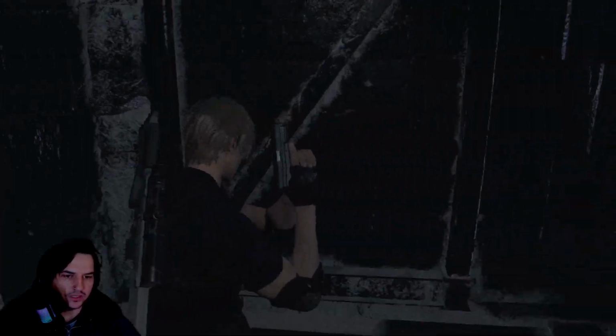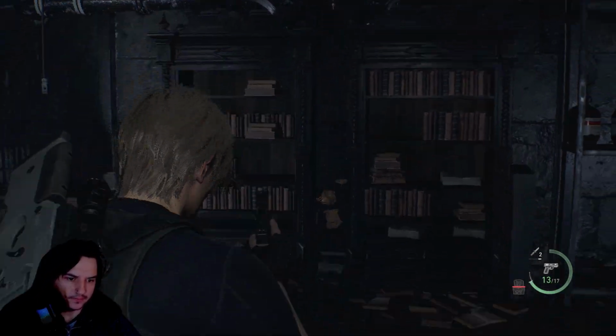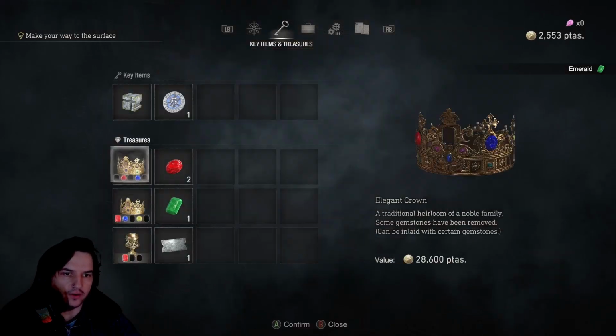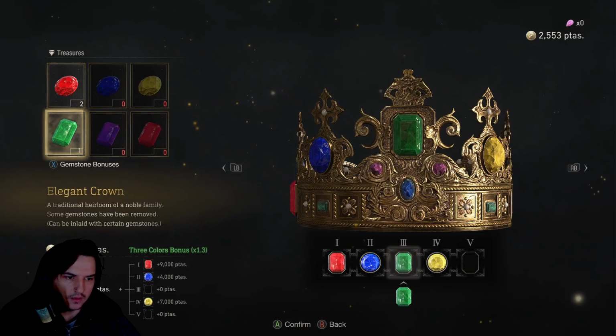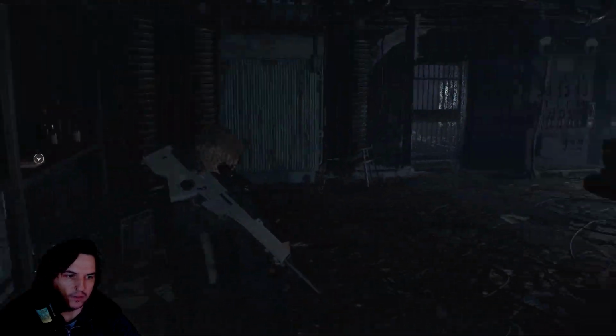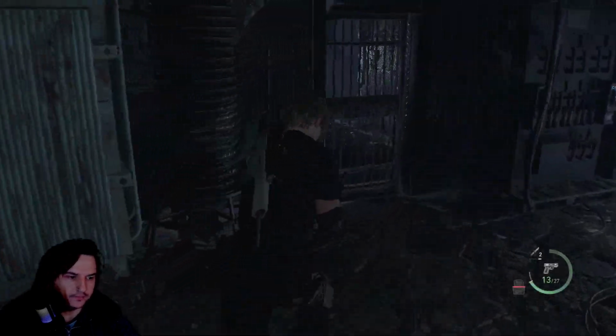I should have sold this crap to the merchant. Oh, there's something there too. Oh, very nice. There we go. We can slot that in here. Now we just need one more thing and we can sell one of the crowns. What's that? Handgun. Nice.